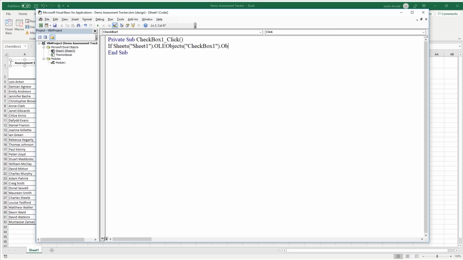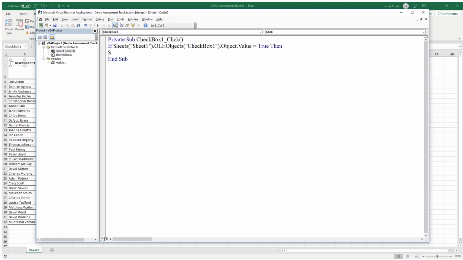So it is an object, and we need to know its value. So what is the value of this checkbox? Basically, a checkbox can either be ticked or unticked. So it's a Boolean variable, effectively true or false. So if we say true, then what does that mean? Well, if the tick box is true, that means it is ticked, we want these columns to be visible. So we need to make sure that if they are invisible, they need to be shown.